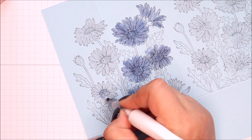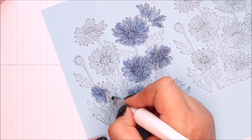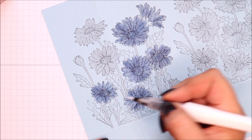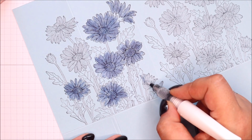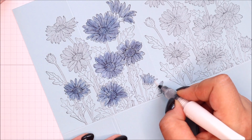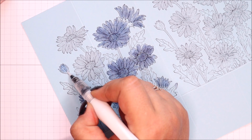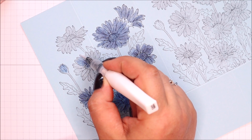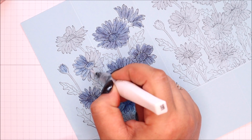So I'll keep going around on this one. So that's then the whole of one stamped image. But what a lovely, lovely gift box for somebody, or you could just have it as something nice and pretty in your home. And there is a little bit of glitter going on, glimmer, shimmer. I don't know if you can see it or not.